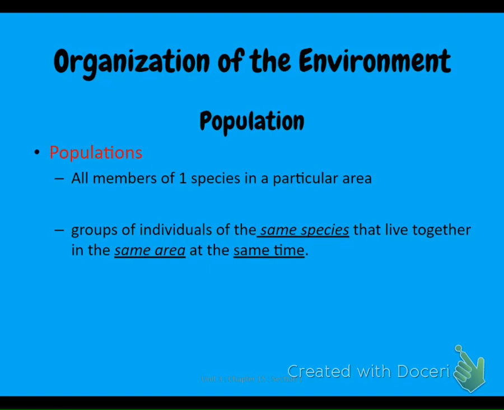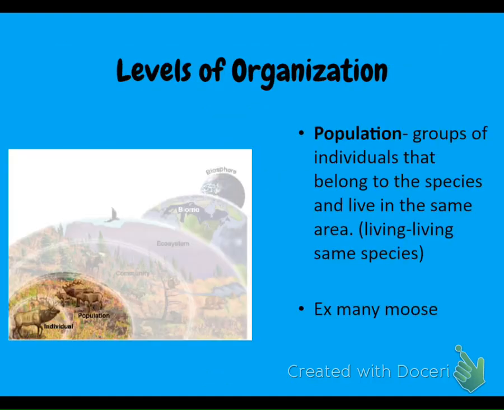So when I say what is a population of something, when we're talking about ecology, you need to make sure you understand what species I'm talking about. So what species in one area at what time? And I would say these are in order of importance. Which species are you talking about, where, and at what time? Most of the time you're going to be assuming right now, but that may not be the case. So population is the number of a specific species in an area at a specific time.